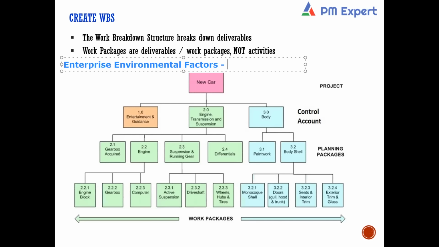Can there be some factors external to the project that can impact the project performance? Can you give me some examples? Resignations maybe, or no government approval? I'm saying factors external to the project; they can be external to the organization, or within the organization but external to the project. So as Mohit said, government regulations. Can they impact the project?